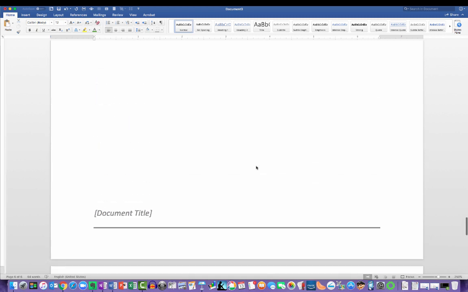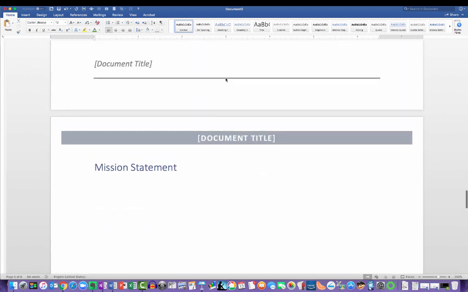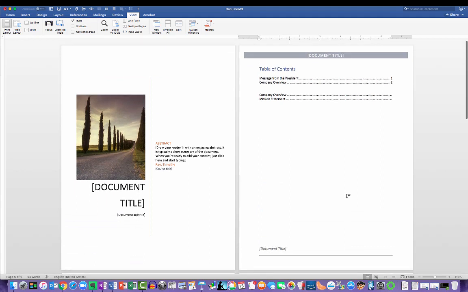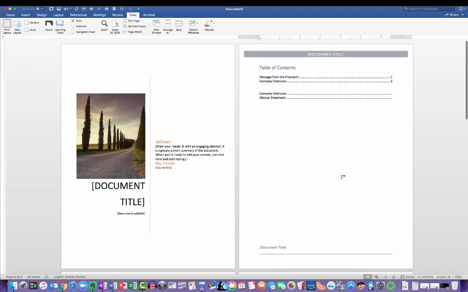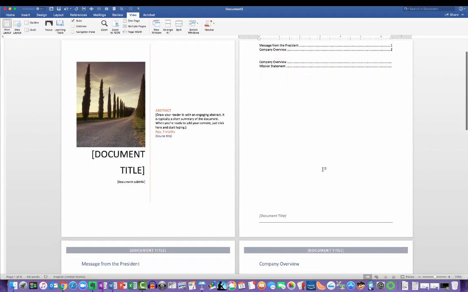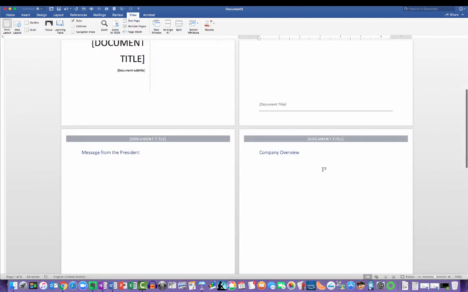But basically what I was trying to show you is that once you get your, let me see, view, multiple pages. Once you get your cover and table of contents set up, even though it's really incomplete, it has this feeling of cohesiveness with it. So it's already starting to take shape, and we haven't written anything for it yet.